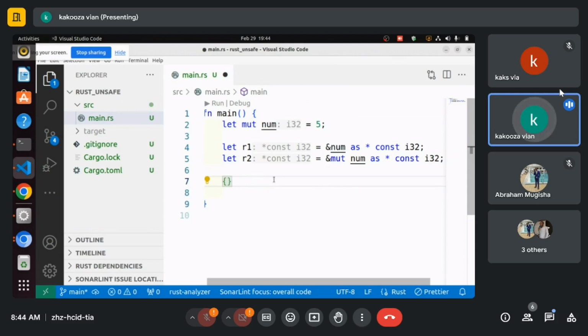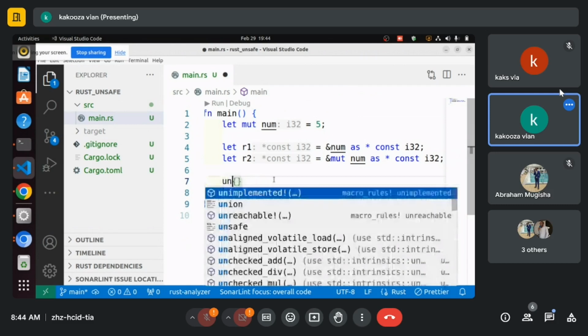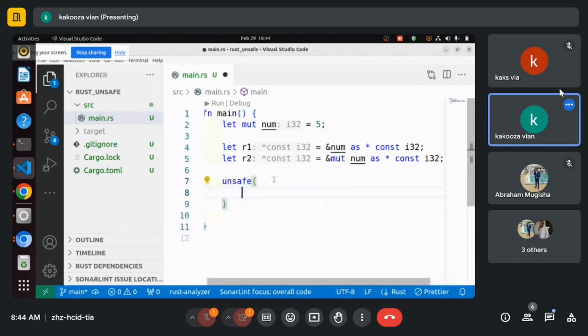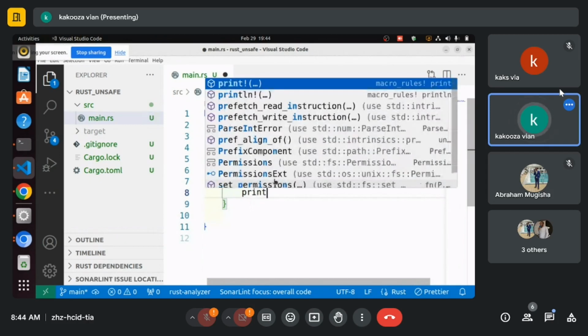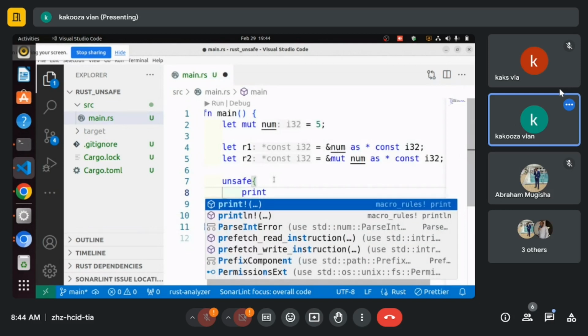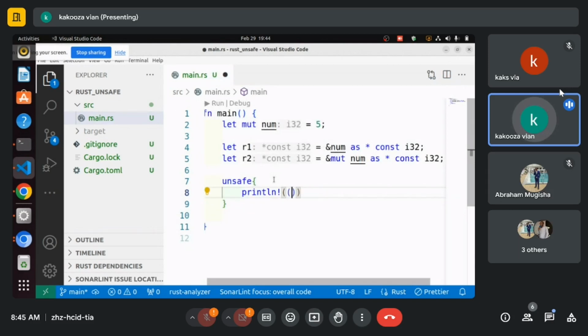Unsafe is declared before, and this does not show that Rust is unsafe, but it's like saying that I know what I'm doing. Don't take this as an error. You print those pointers and see.